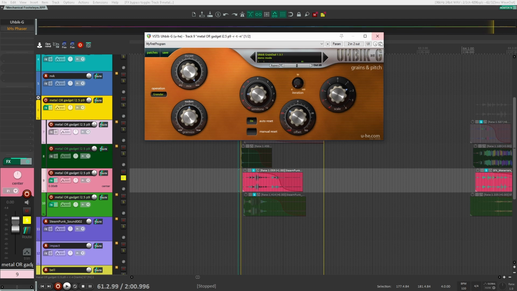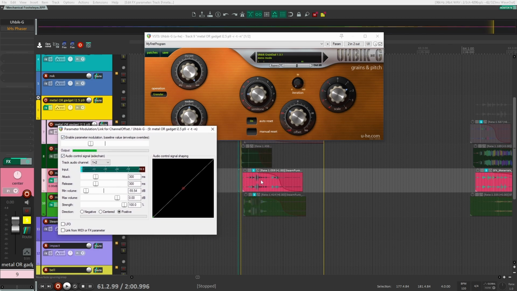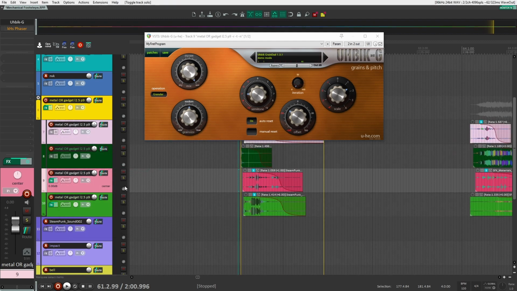So without it, it sounds like this. And with it. And you can see here, I'm manipulating the offset, and I'm doing that with Reaper's parameter modulation, and I'm actually using the audio control signal. So what that means is that the signal of the sound here is triggering and affecting the movement of this parameter. So if we play it again, right? So suddenly you get this nice shifting in grains, and it just sounds a lot more sci-fi-esque, I guess, if you will. So I had that on there.